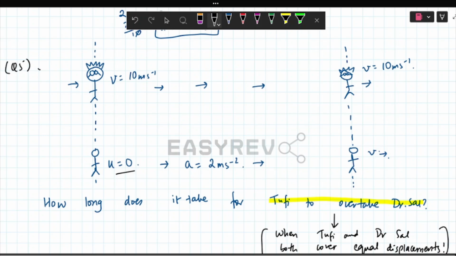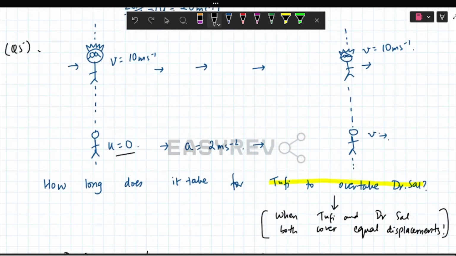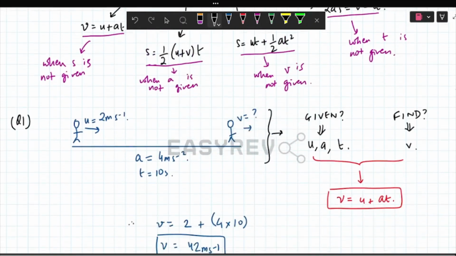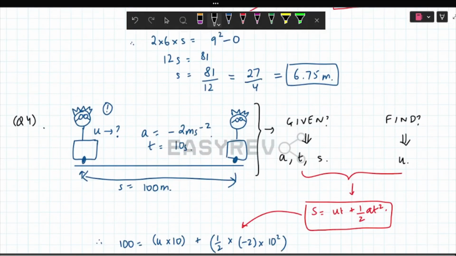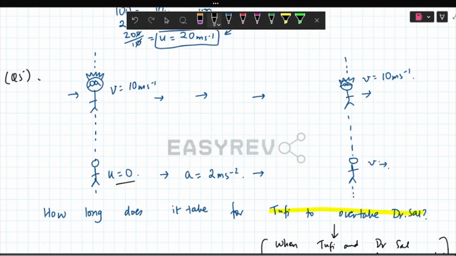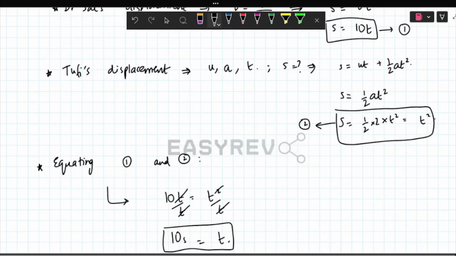Great. So not only have we learned how to apply different equations of motions to different kinds of scenarios, but we've also understood one type of question that we encounter a lot in AS level physics, which is the description of one moving object overtaking another. And so at this point, I'm sure that you are quite comfortable with knowing all of your equations of motion, and moreover knowing which equation to use when.